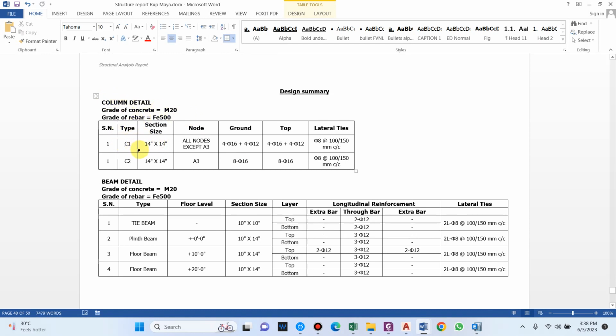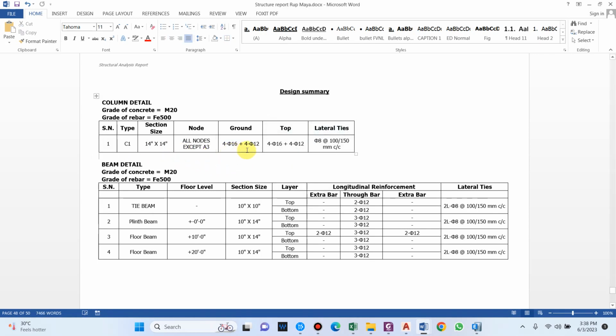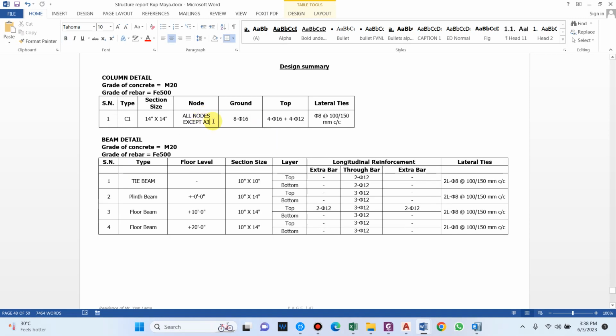So column, I guess we'll have a single type of column, that is C1, because the reinforcement is less than 1300. So we'll provide 14 inches and 4, 8 numbers of 16 bar, all nodes.